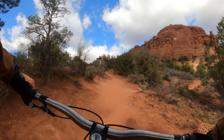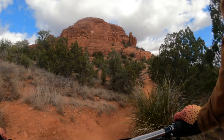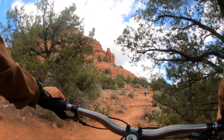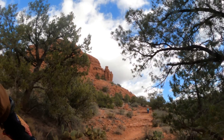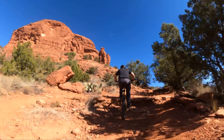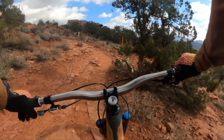One thing I can't speak to on any bike is durability, because I'm on a different hardtail every week reviewing a different bike. But I've seen no reasons to doubt its durability. If you're hooking 20-foot road gaps, I think there are better options. Let's try this technical climb — it's a really tough one with a couple of ledges in the middle of it, it's really loose, hard to keep going.